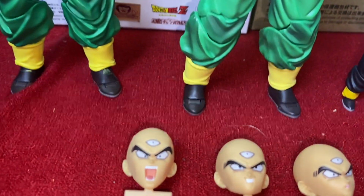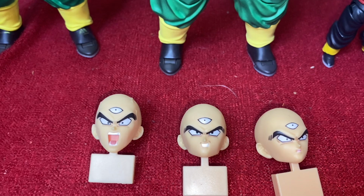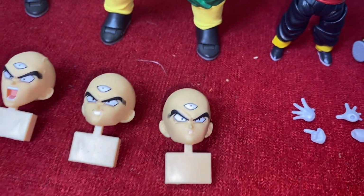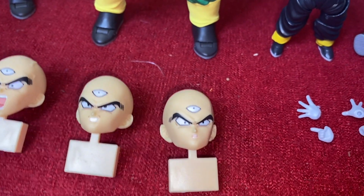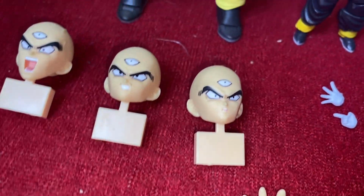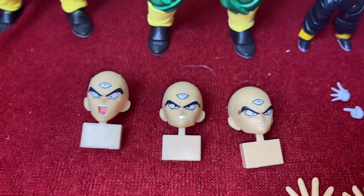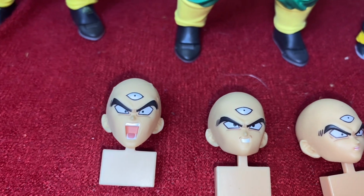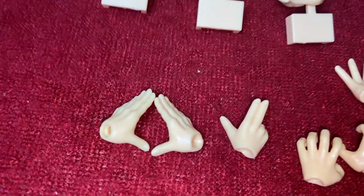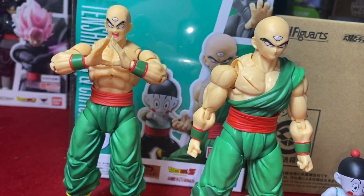Let's get a look at the accessories here real quick as well. The extra heads have a screaming tri-beam or solar flare head, gritting teeth, and a surprised, scared look for Tien. It's always cool when they add that extra flair to the figures. I would never display one of my figures with that scared look though, but we'll probably either utilize the screaming head or the gritting teeth face here. It comes with tri-beam hands, same thing as the Saiyan Saga.